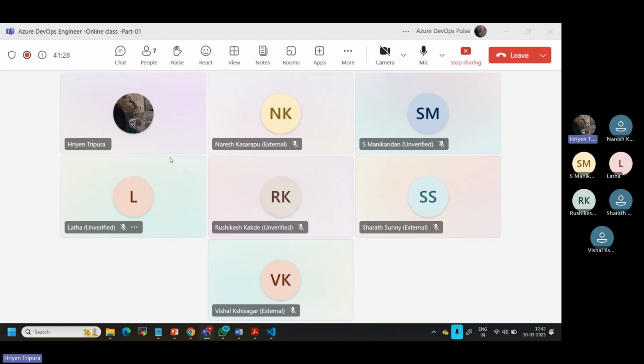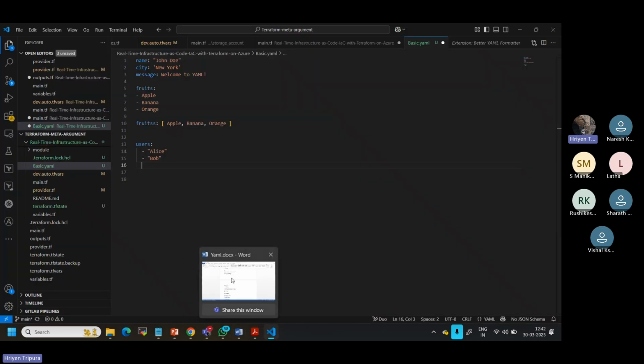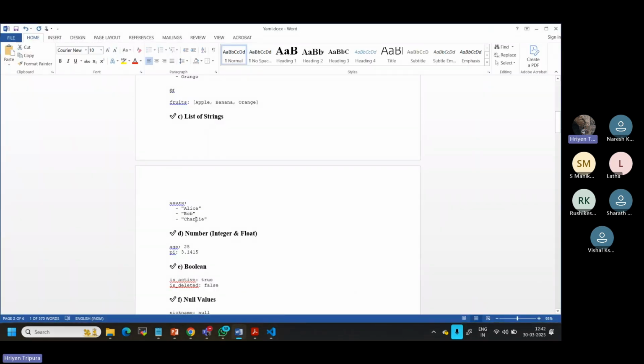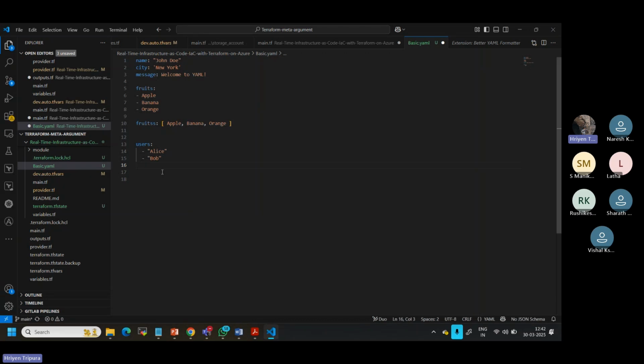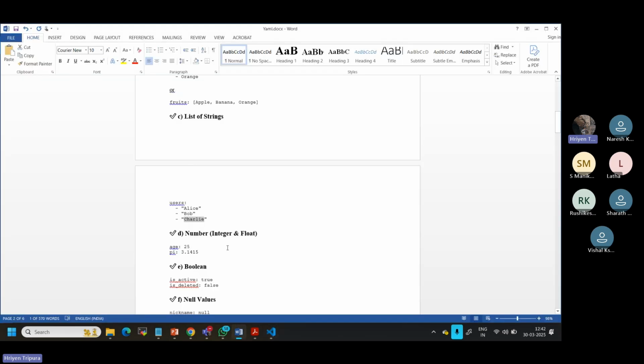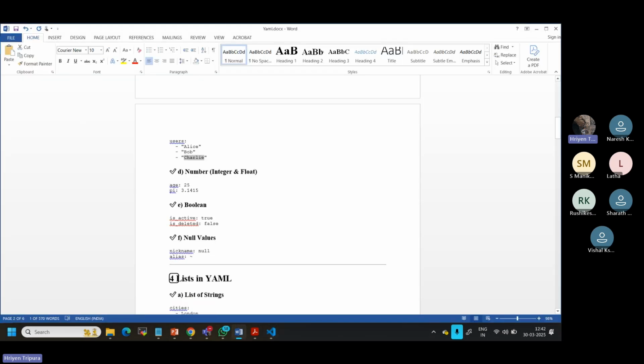So next we will have another person's name. This time also I can simply use double quotes first. I'll always try to use double quotes first and put the name inside it. So I hope this is clear. Now let's go with a number, integer or float.